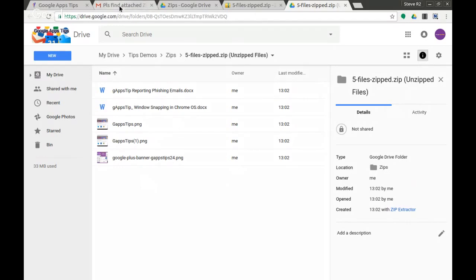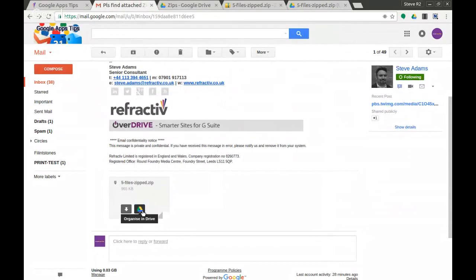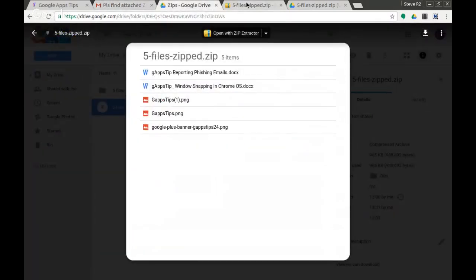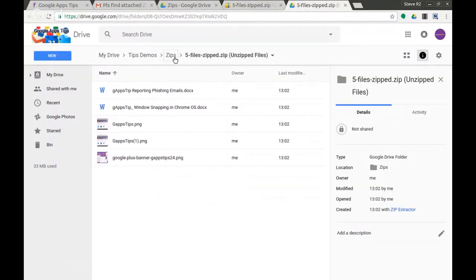Just to remind you, I've gone to my Gmail. I've saved it directly into Google Drive without it touching my desktop. I've then gone to Google Drive. I've previewed it. I've added Zip Extractor extension. I've given it authorization, and I've extracted all files into the default place, which would be in the current working folder, and then with an appropriately named folder after that. So that is today's tip.